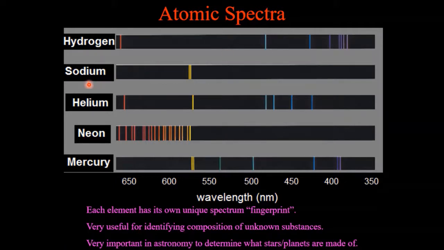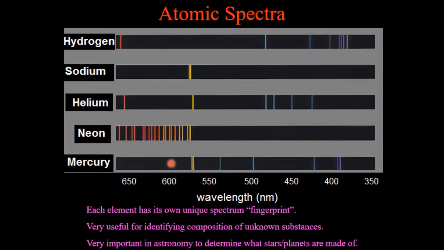But look at, here's sodium. Sodium has a completely different spectrum. Notice it's dominated by two yellow lines that are very close together. Helium is different from hydrogen and sodium. It has a red, a yellow, and a few blue-green ones here, and so on. And we also saw in the video neon, which had a whole bunch of red, orange and yellow lines that made it very bright with that color. And then I believe we also looked at the spectrum of mercury.